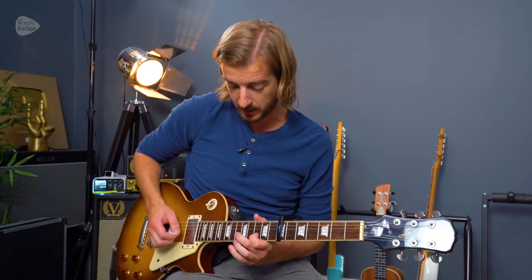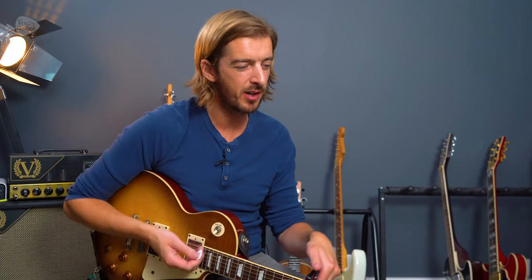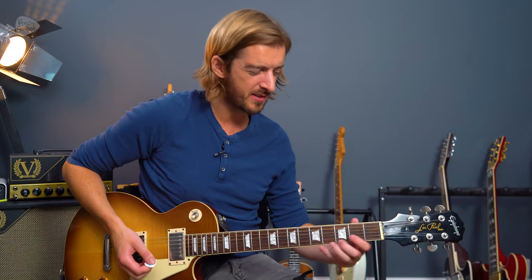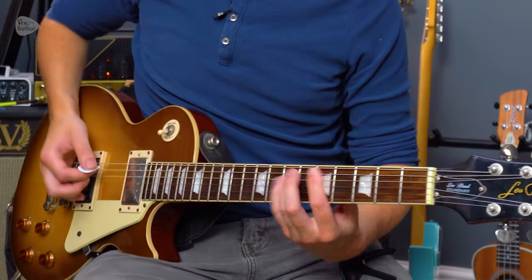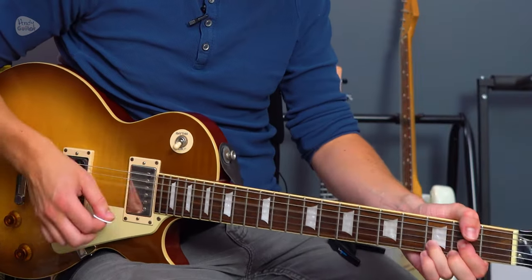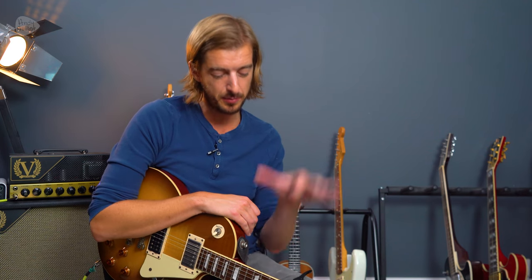Yes, it's jumping about the neck a little bit, but mainly in major scale order, which just gives it all this. Even though we're in a minor key, there's kind of a really optimistic sound to this song and all the Darkness stuff. And when we get into classic rock stuff, it tends to be all minor pentatonic. And it's really fun when, you know, someone just comes along and just goes major. Just so positive, even in this, the chorus at least is in D minor, but the song itself, I would say, we're in D major. And that gives it all just this super positive sound. Not very pentatonic based, this one. This is super major based.